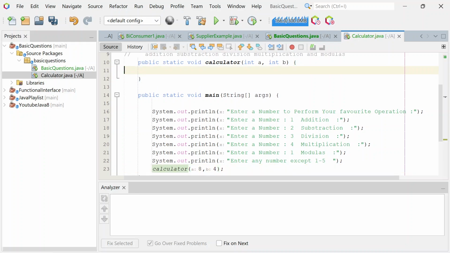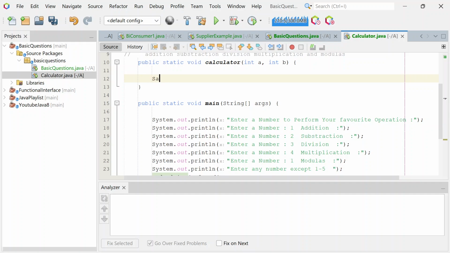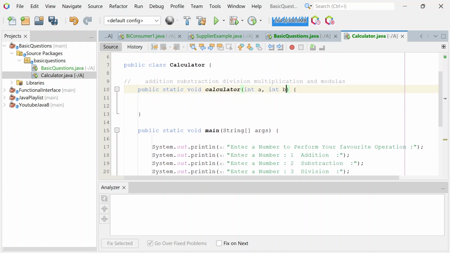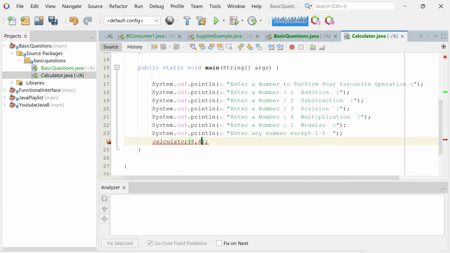So yeah, first of all here we will take user input, otherwise we can take input by ourselves. So which type of operation we want.